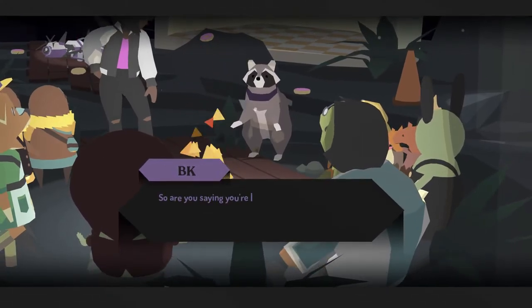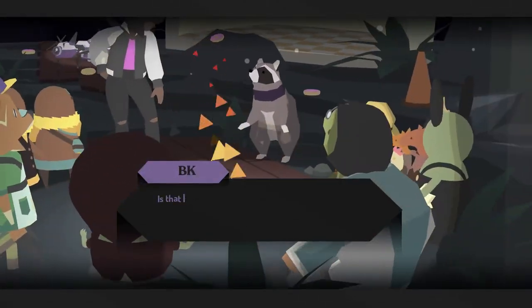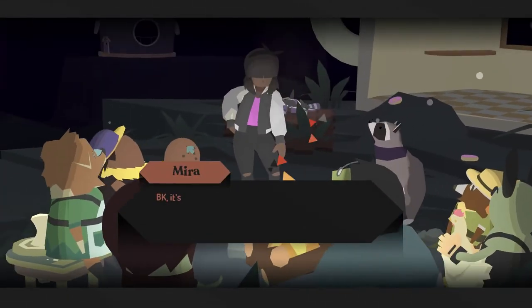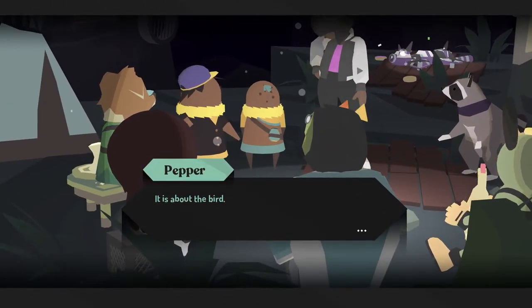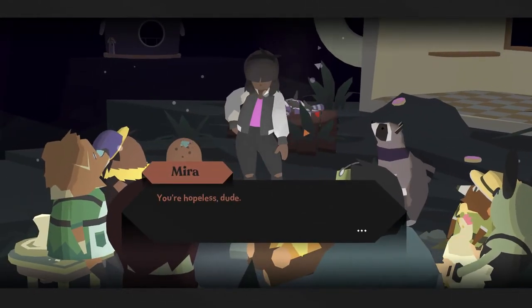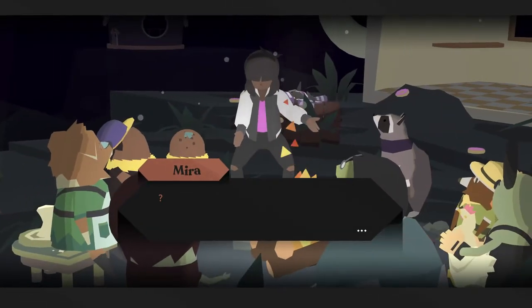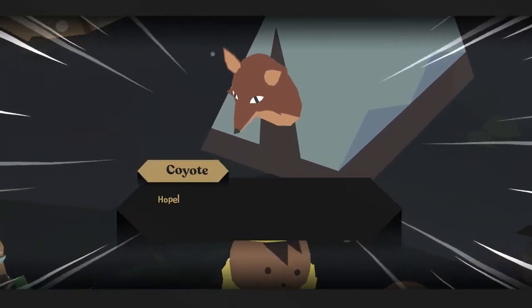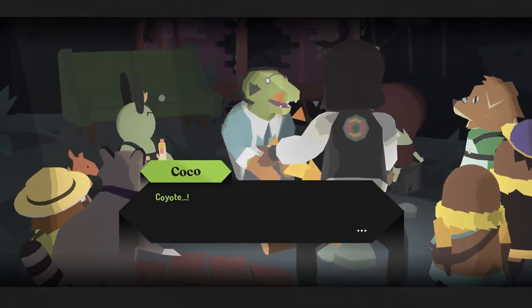Wow. So are you saying you're, like, in love with a bird? Yep. Is that legal? PK, it's not about the bird. It is about the bird. Mira, it is about the bird. You're hopeless, dude. Hopeless. We're all hopeless now.